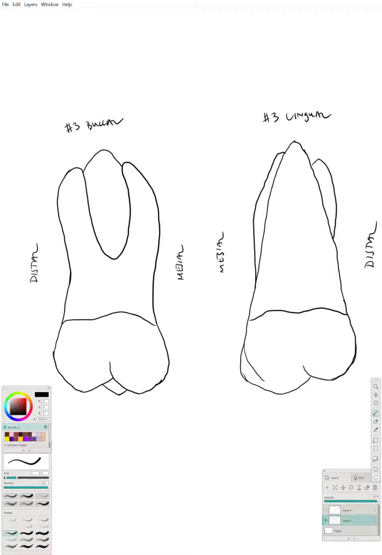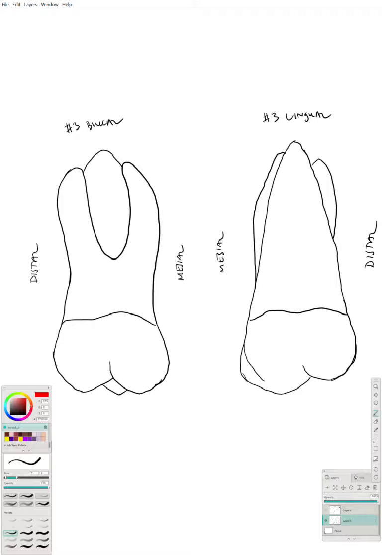So what I wanted to do here is really just point out some details and some areas that can help you make this look more like a tooth, and some things that are really important about the first molars. In this case, we're drawing tooth number 3, so the first maxillary molar. So we'll talk first on the buccal aspect, and I'll just highlight some things in red. We'll see how this goes. I might shade some things in as well.